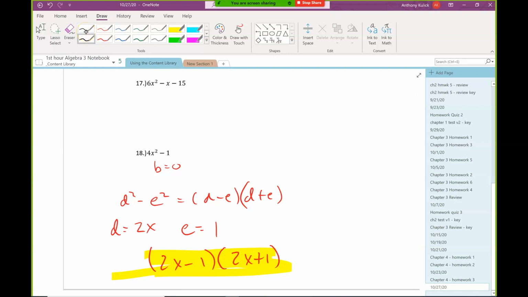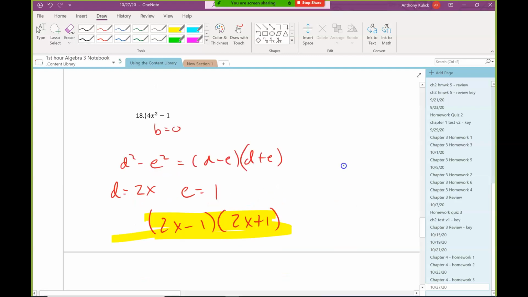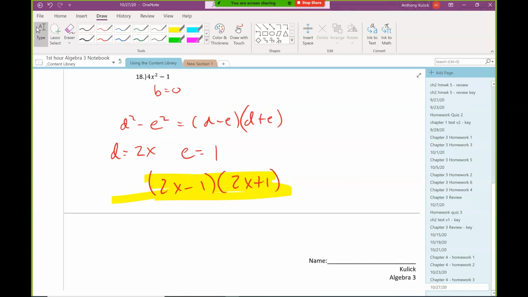So again, the shortcuts, super helpful, right? They really speed things up when you're able to notice that you can use them and use them effectively. And I certainly want you to be able to do that. And in fact, what we're going to do next is do some practice on trying to do these things quickly. Is everybody good with this plan?